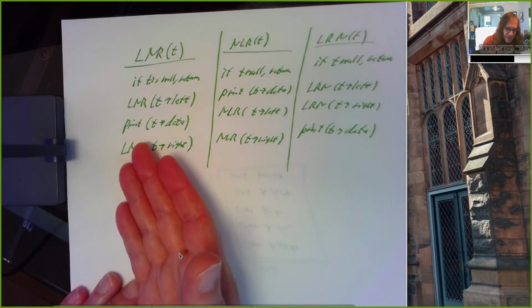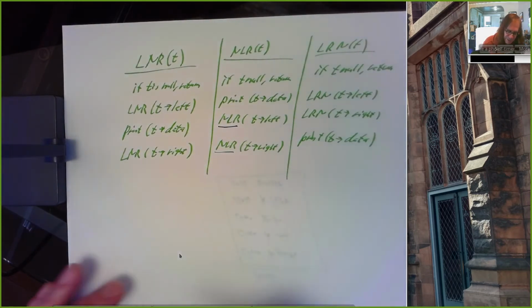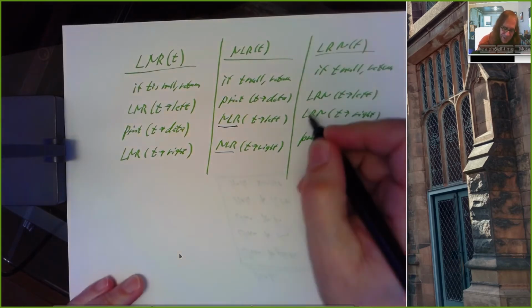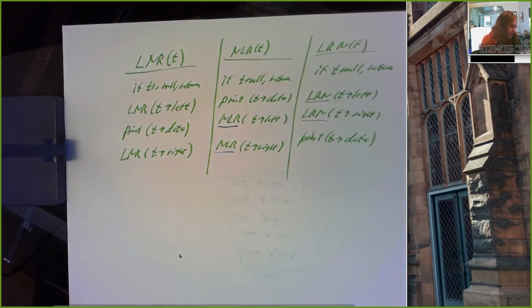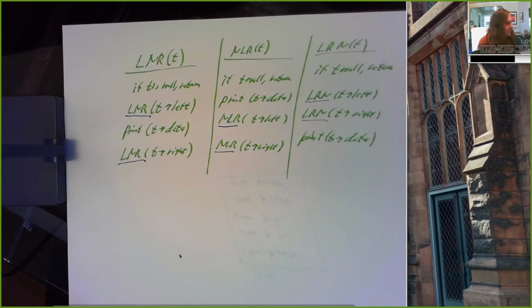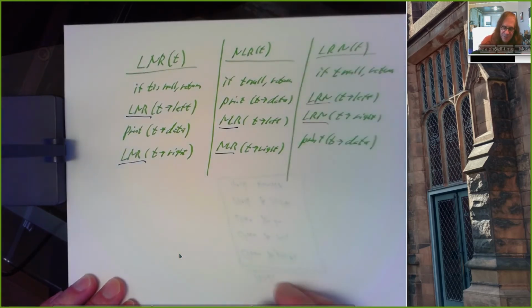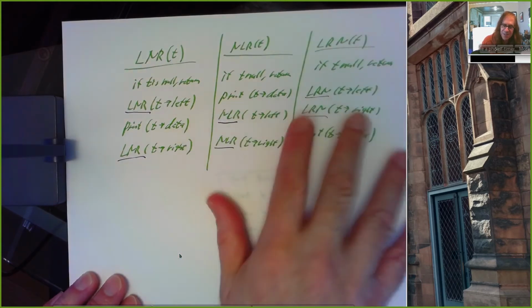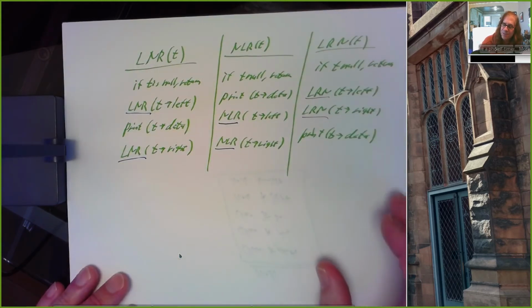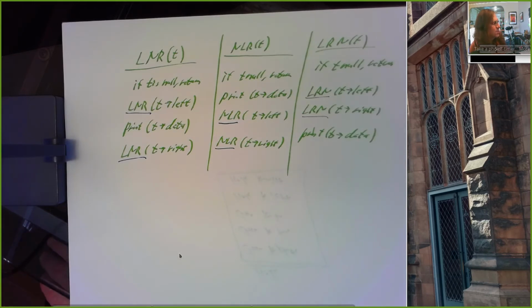Don't just make an exact copy of this and move print in the beginning, because notice inside here, I'm calling NLR. And inside here, I'm calling LRN. And in my original code, I was calling LNR. And don't confuse those. Don't call LNR inside your NLR routine. Don't call LNR inside your LRN routine. It's a really easy mistake to make, but then your traversal order comes out different from what it should, and you lose points. So copy paste is good, but step back, make sure that what you're doing is making sense.